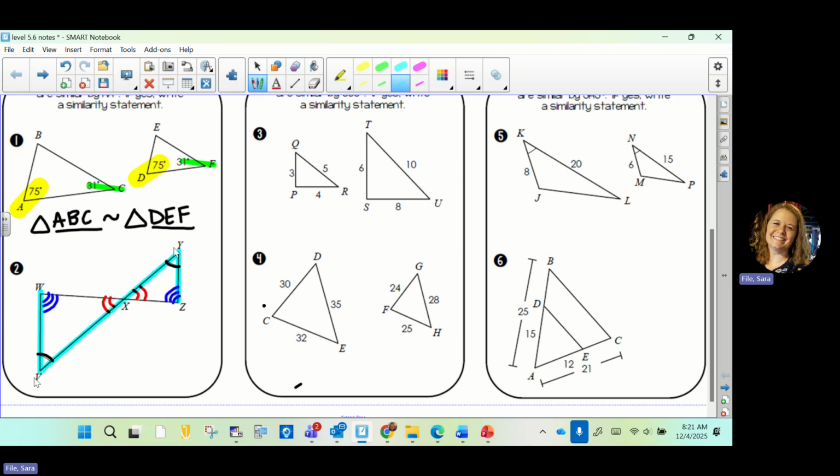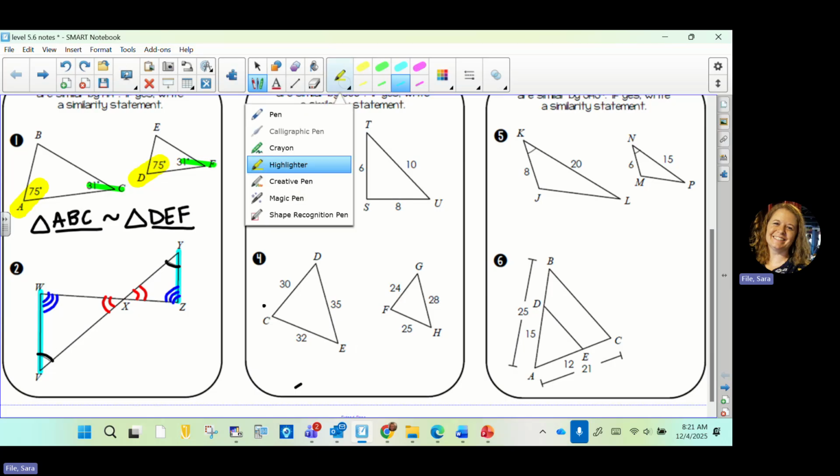So if I connect these parallel lines with this transversal, see how it connects this, it makes this zigzag, this V shape. Whenever you have that zigzag shape and you know that those outside ones are parallel, the corners are the same. So it would work as well if I connected it here and did this zigzag. See how those corners correspond? They're the same. That's always going to be true in these bow tie situations if these outer sides are parallel. So whether they're marked congruent or you're told that these are parallel, you're going to have similar triangles in this situation. So now we just need to name them.